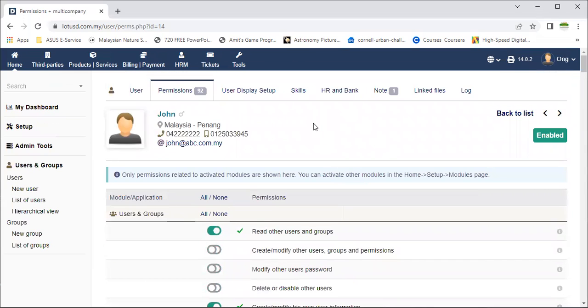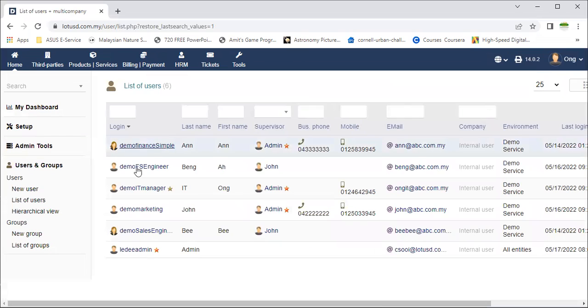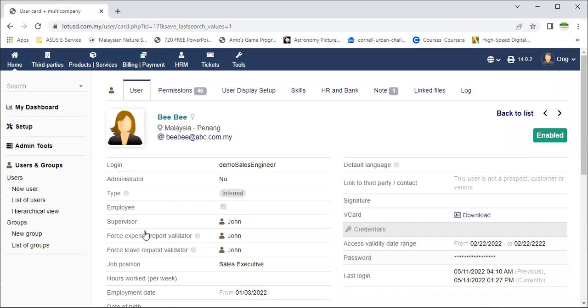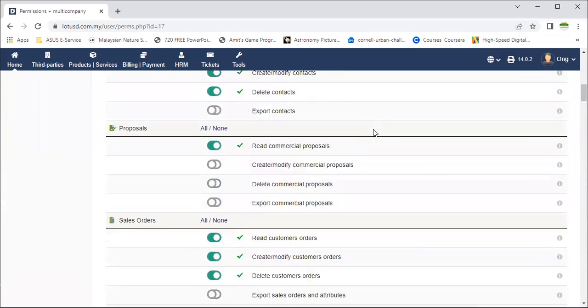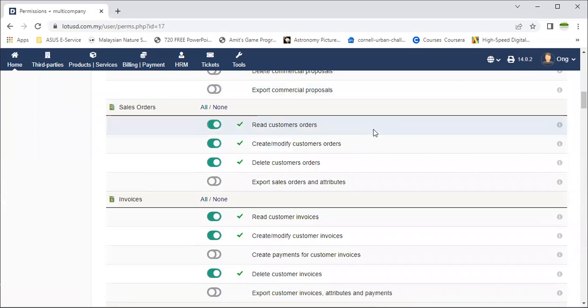So let's go back to the list and have a look at the sales engineer's permissions, especially the sales order.